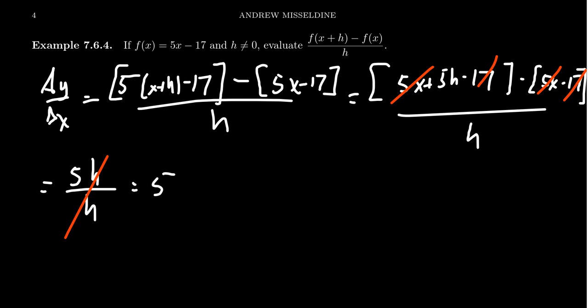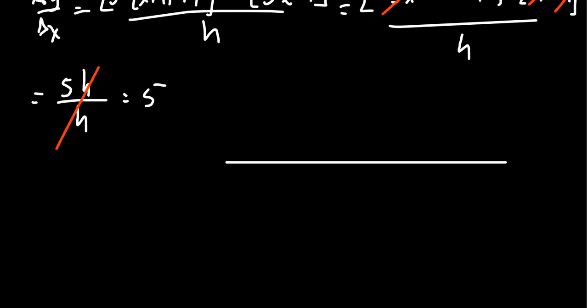Like so. And so let's think about this geometrically, what's going on here. If I take my x-axis like so, and you take the function y equals 5x minus 17, that itself is a straight line with a slope of 5, y-intercept of negative 17. So if I scooch this up a little bit, this might look something like the following. Let me try that again, like so.